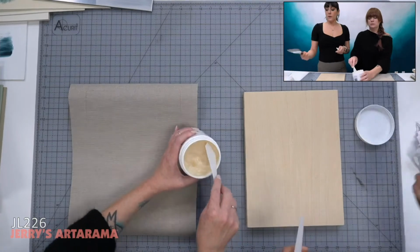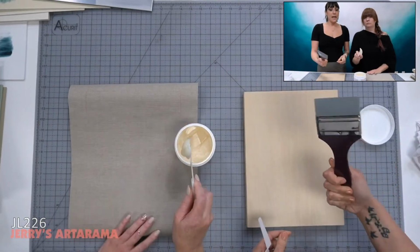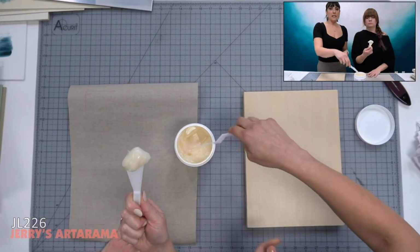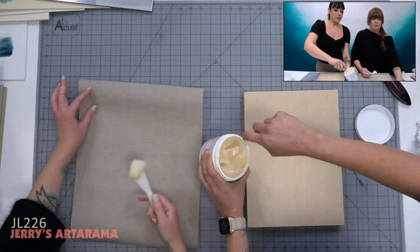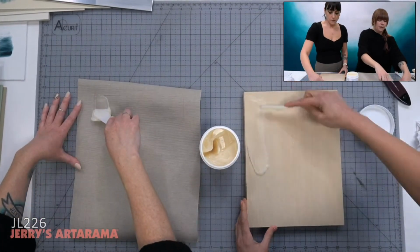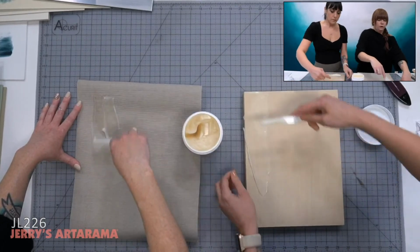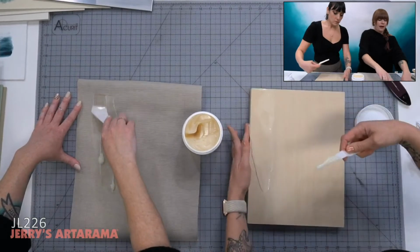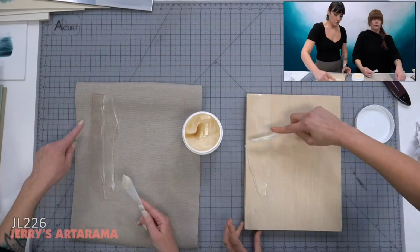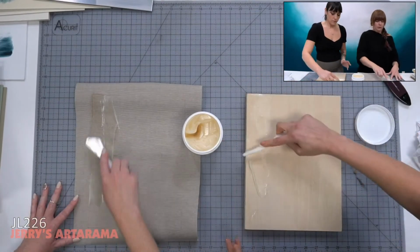So as far as applying it goes, you can use the spatchers. These are fantastic. You can also use a palette knife for the Yes Paste. So I got a big old blob. I'm just going to very thinly apply it here. And I am going to go over those lines a little bit extra, just to make sure that wherever that panel hits on here, I want there to be glue.